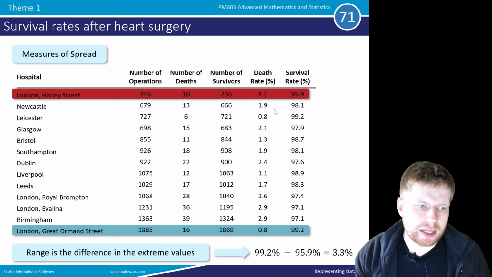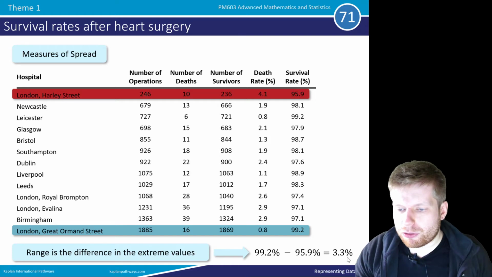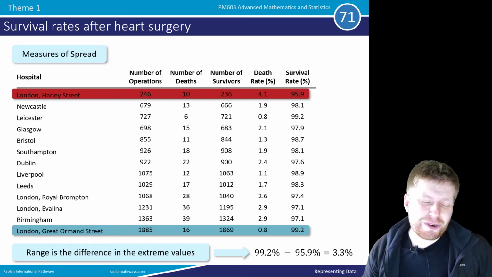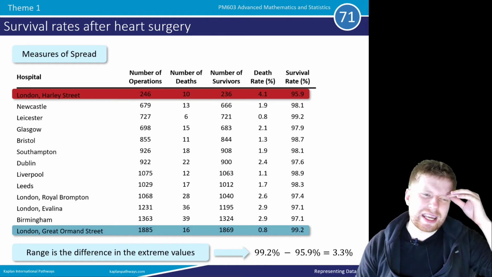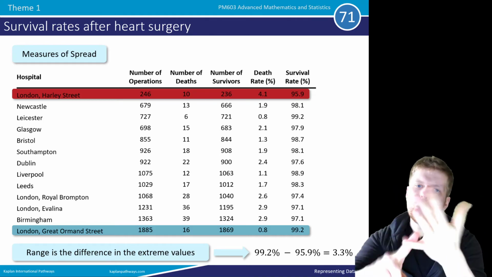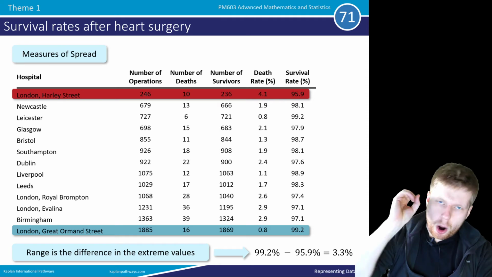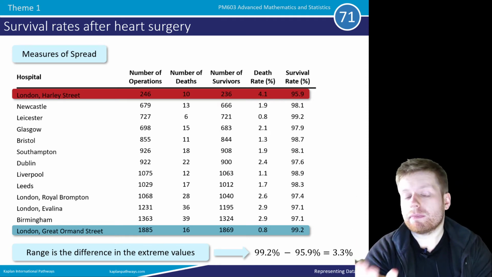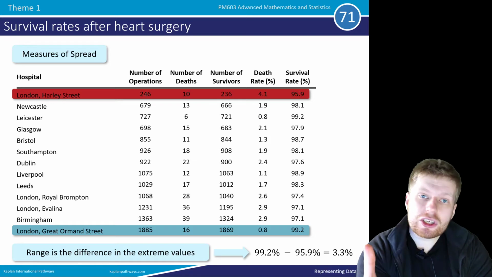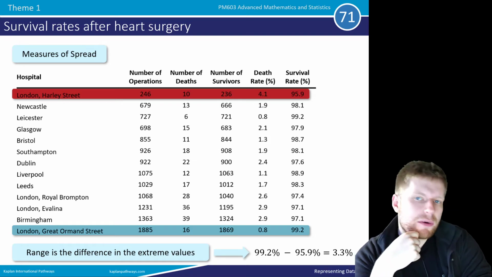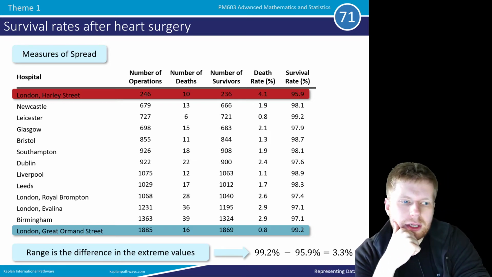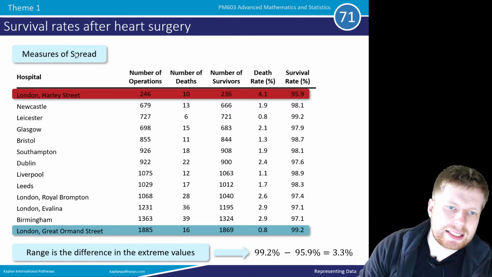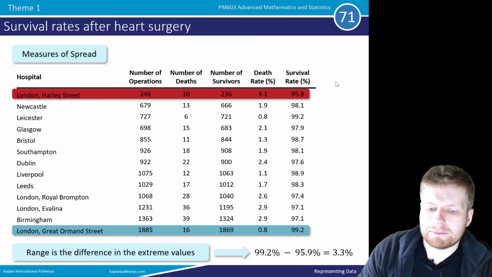It goes from 3.3%, if this was 50%, it goes from 3.3% down to 49.2%, okay? So the range is really heavily influenced by outliers. So I want really another measure, okay? So quartiles, deciles, percentiles, okay, but they're more than one value that I've got to work with. Range is fine, it's just one value, however it's really heavily influenced by outliers. So what I want to do is just come up with one value that I need to worry about to get a decent measure of the spread of my data.